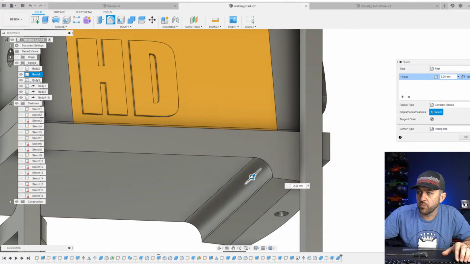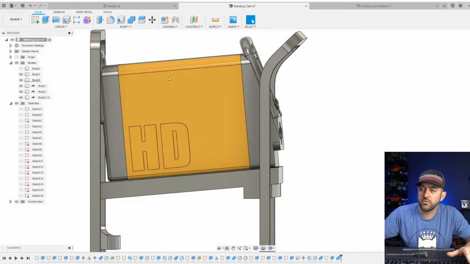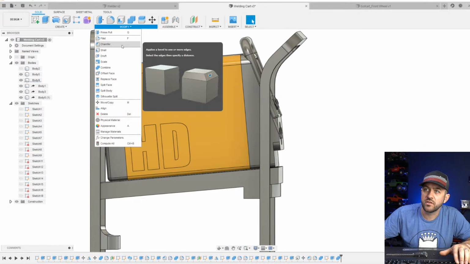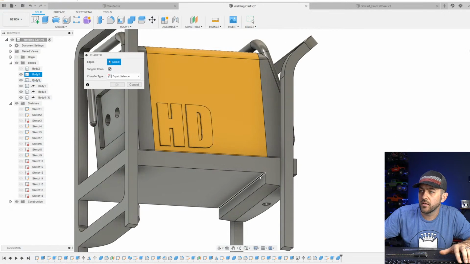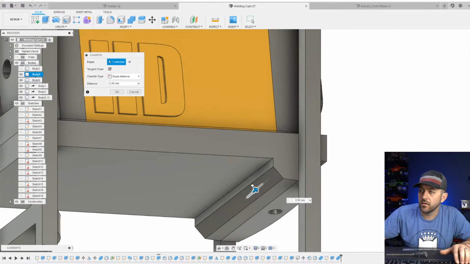And to make it more printable, since it's on the underside, actually, we're going to chamfer it. I like chamfers in those situations better. I don't like how that one was looking. Let's do it the other way.